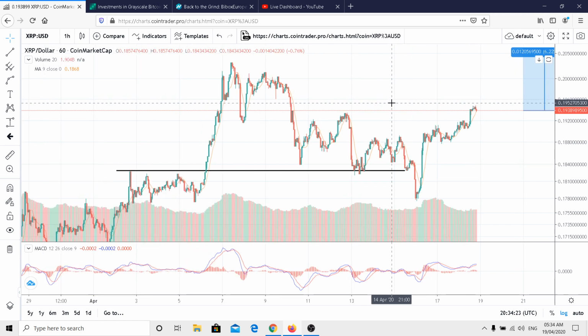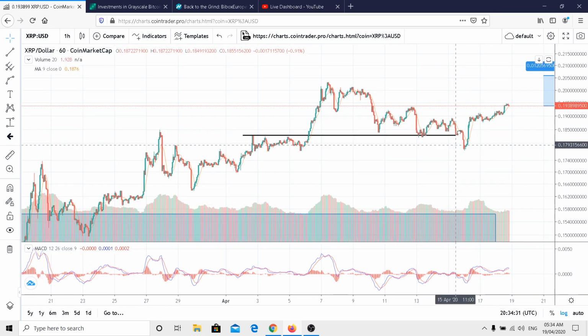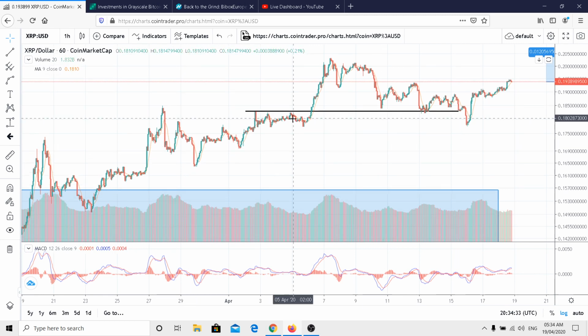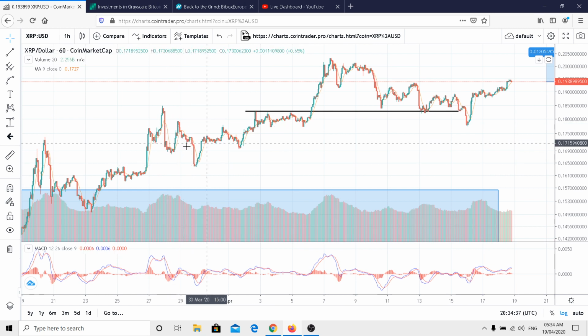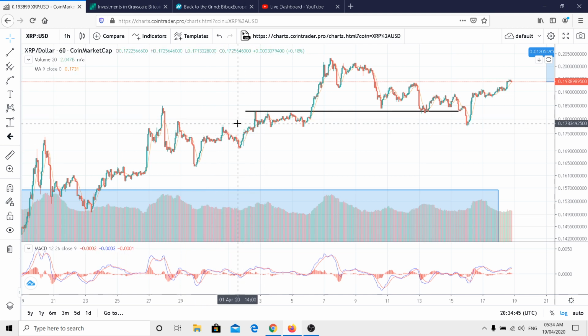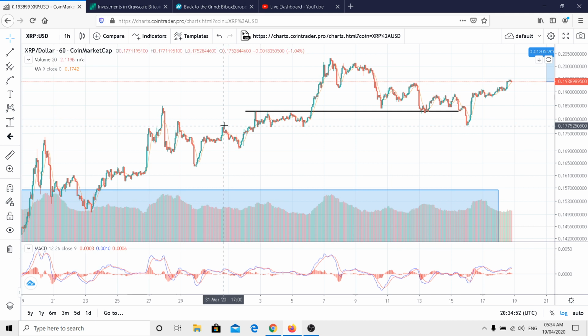Now, yes, some smaller patterns can be understood here, like this drop here. If we actually zoom out, you can see similar drops happening all around the way up. Say we pumped to the upside here, then we consolidated a bit, and then we got this drop. You see here, after that drop we went back up, we got this pump. But before we moved upside, we actually got a low like this and then went to the upside. So we have to see whether that's happening, and if this is what's happening there, we can see what can be the upside from there.